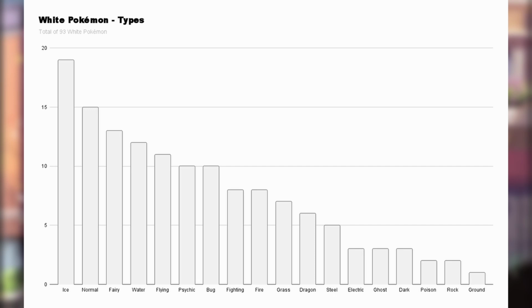Moving on to white Pokémon, they are much the same, with 93 Pokémon classified as white, but with 5 types comprising more than 10% of that 93. Of those 93, 10 are psychic types, 11 are flying types, 12 are water types, 15 are normal types, and 19 are ice types. Ice is about 3 times as common as we might expect, at 20.3% of white Pokémon and 6.3% of all Pokémon. Normal is also a large portion of white Pokémon, but actually about proportionate as expected at 16% of all white Pokémon. Water is actually underrepresented at 12.9% of all white Pokémon, and so is psychic.